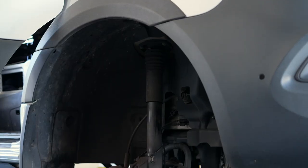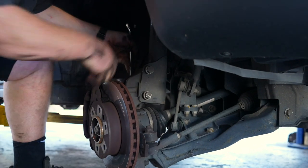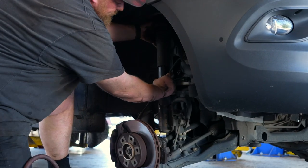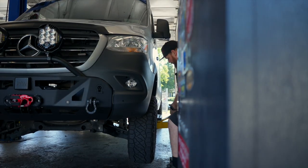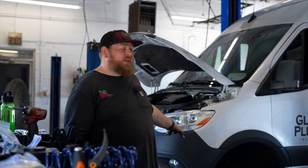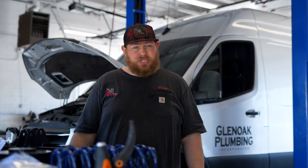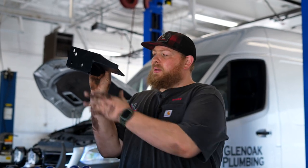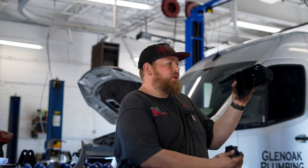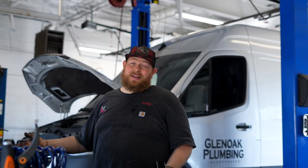It's time to get it installed. The first step of the install was to get the factory struts out of the way. I'm not going to put on the brand new Bilsteins yet — I'm going to start with the auxiliary shock. The auxiliary shock comes with its own bracket on the top side, its own bracket on the bottom side, and a Fox shock in between. It's all about ride quality with something like this. It's not going to add any height, but time to get these fender liners out and get them in.